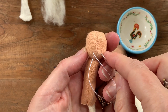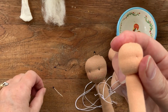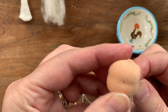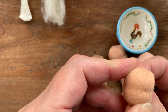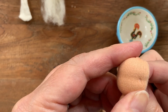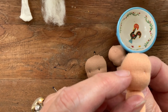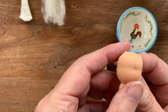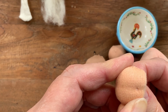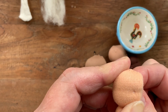On the back of the head, I'm going to this side of the head, pulling the pin out again. I know where that eye is because I can still see that little hole. And now I want to come out with my needle from the back side, pushing it to the front side. And this is a little fiddly because this is not where I want it to be. I can still see that little hole there. That's where I want to go. Keep in frame, please. Camera. I want my eye to be right here.